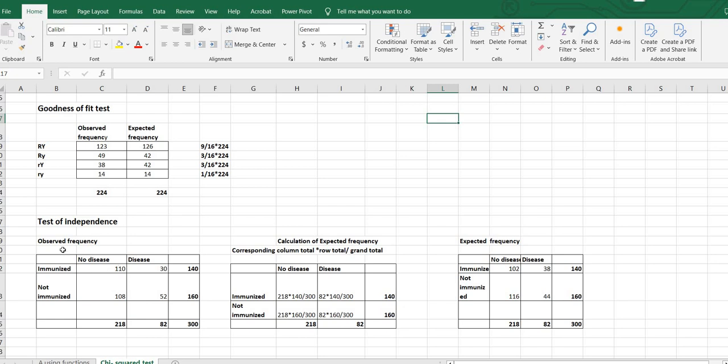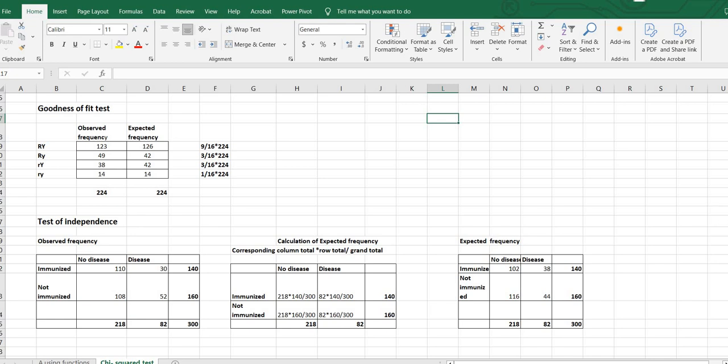For example, if we are studying the efficacy of a vaccine, whether they are immunized or not immunized. We will try to see if there is any type of dependence between these two categorical variables. Is there any type of association, or are they completely independent? So based on that, we will decide whether the immunization is effective or not.